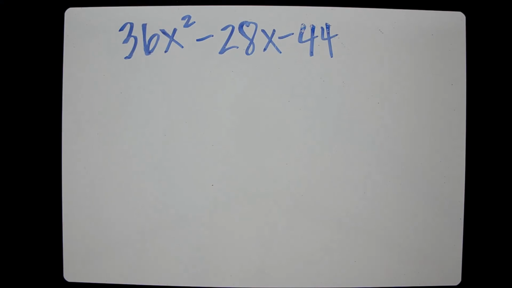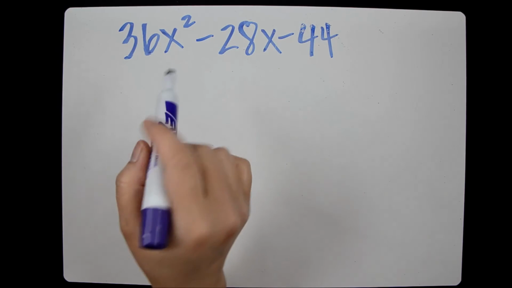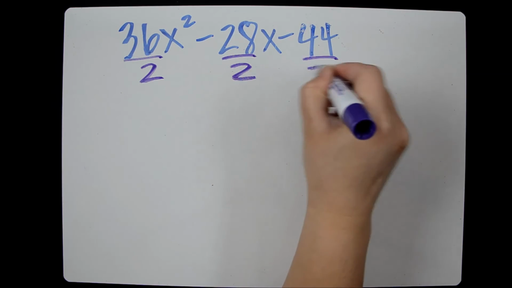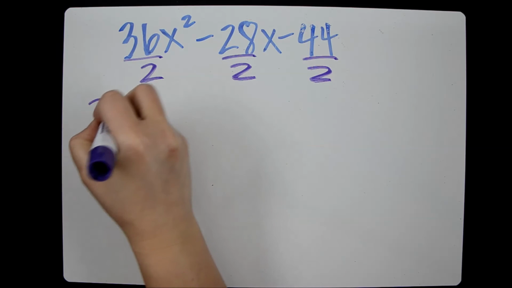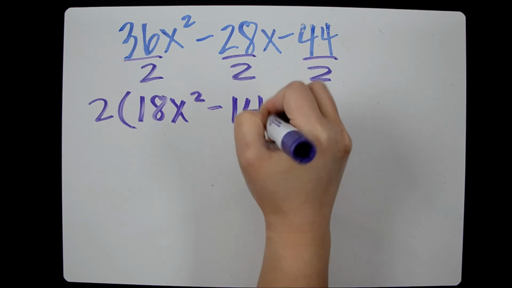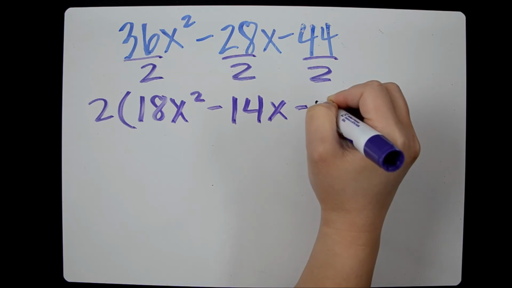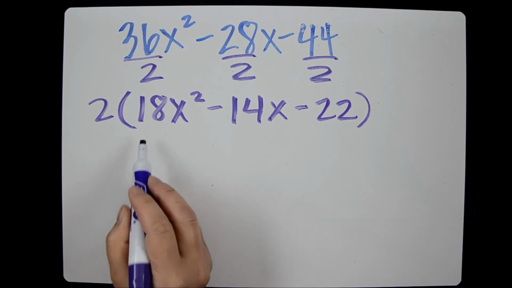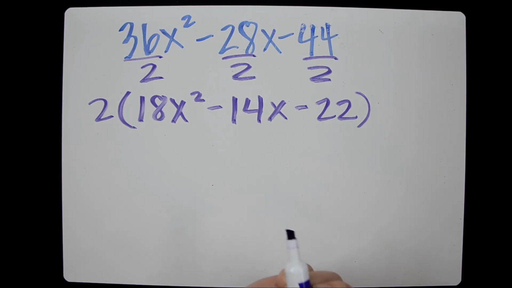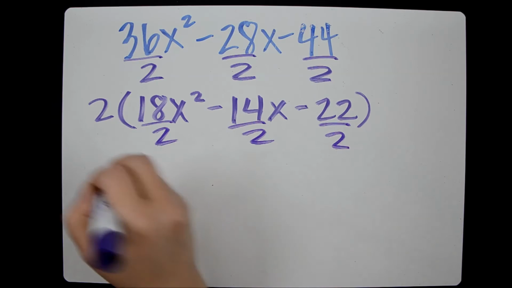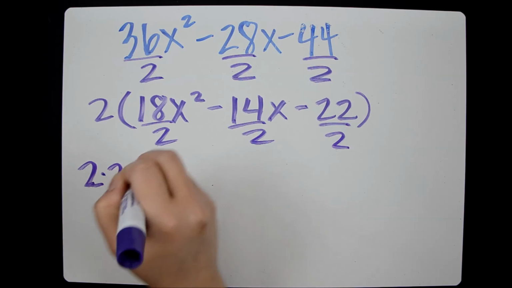Let's take a look at one more example. So looking at this expression, again, they're all even numbers, so I know that 2 can go into all of them. And if you start with a different factor, it's okay. We'll get the same answer in the end anyway. So when we divide out 2, we could now look at these three terms, and I could tell, again, they're all even still, so I'm going to divide again by 2. So divide each term by 2, that means another 2 goes on the outside.